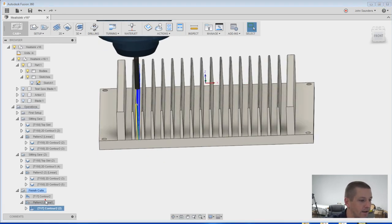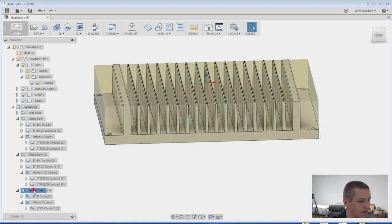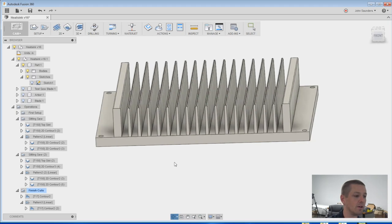So by patterning it, it does all those interim ones. And if I right click on finishing cuts, machining time, the whole thing is 37 minutes. So this is definitely not something I gotta sit there and babysit.